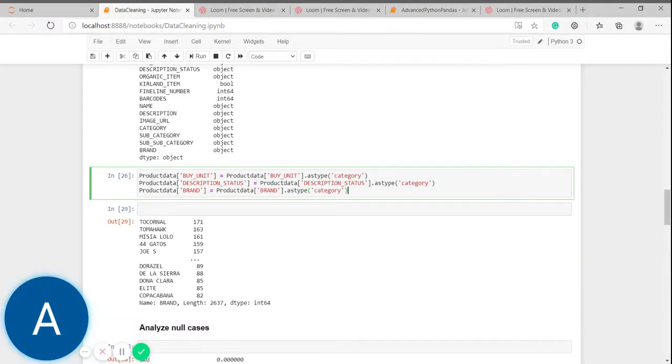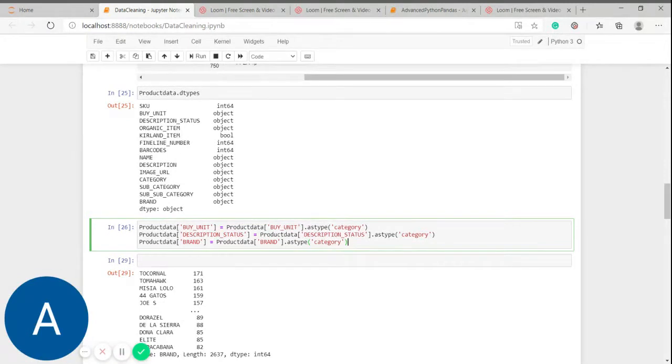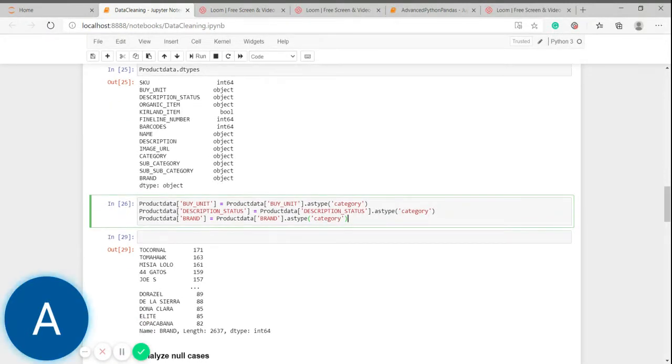The reason for checking the data type is that we can simply use our filter and find out how many category fields we have in our data set. We did this in our last tutorial, however I'm going to show you again.